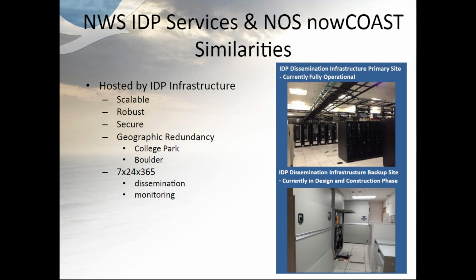NowCoast has existed about a decade longer than IDP, so they've had time to develop more things, and we're working on removing some of that discrepancy. The data should be the same, but we're working on ways to have less duplication of effort, because the picture you see here is the data farm, so both applications live in that. It's not good from our side if we're using up resources to serve the same data multiple times, because every application is actually on, like this picture here, our College Park server rack. So they exist there, and they also exist in Boulder. We don't really need that data to be in 4 different places. 2 different systems is sufficient. And it's all monitored 24 by 7 by 365.